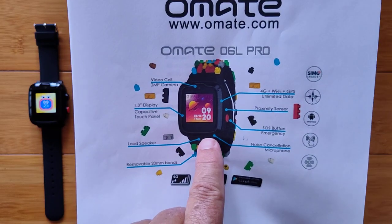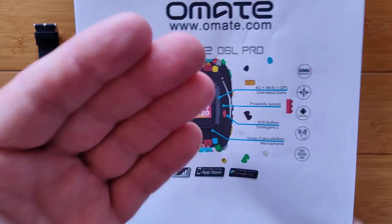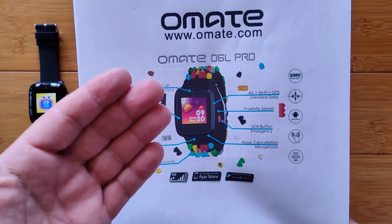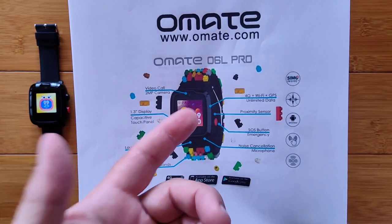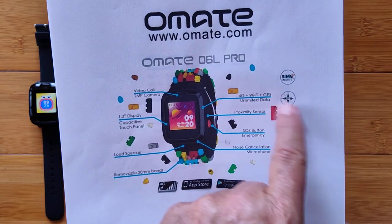They've done a great job on improving the speaker. It sounds like a phone's speaker in speakerphone mode. No longer like you have to stick it to your ear. Good and loud. Kids, seniors will hear it. Everybody will. Removable bands if you want to take them off and change them.